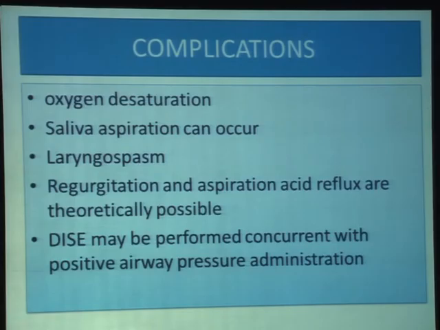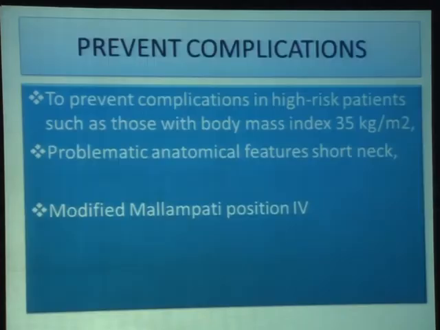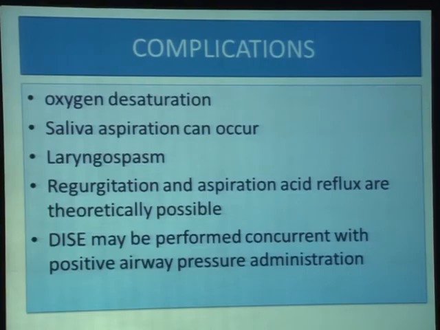Complications, yes, oxygen desaturation is a possibility, so you should have the facility to give oxygen. Saliva aspiration can occur, there could be laryngospasm, and DISE may be performed concurrent with positive airway pressure assessment. How do you prevent complications? To prevent complications in high-risk patients, such as ones with huge body mass indexes, about 35, it is problematic especially in patients with short necks. You should be very careful. And Mallampati position 4, how do you prevent complications in these people?